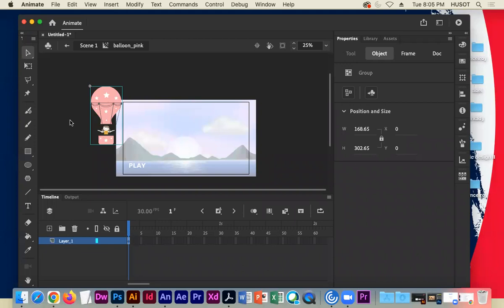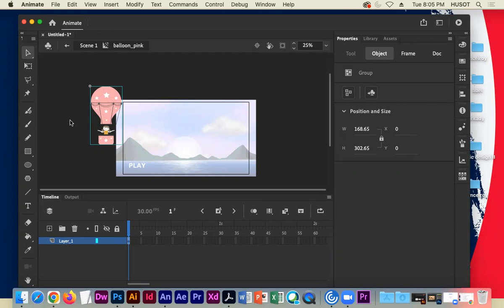Okay, so we need to wave the arms of this poor girl. Now, you'll notice that it grays everything out and we're just inside and there's a new timeline. Sometimes that's really tricky for students because they're like, where are the mountain layers? Where are all the keyframes? We're inside of itself. And you'll actually notice it's now just a grouped object. So if I right click on this and say break apart, it's not a symbol, it's a group.